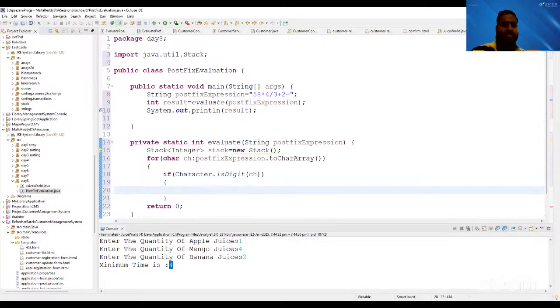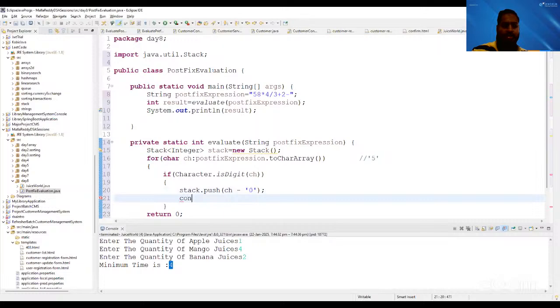If it is a digit character, so what am I reading first? I'm reading 5. Is 5 a digit character? Now it has read the character 5, but I need to push the number 5. So what I do is I subtract the ASCII value of character 0 from character 5 and push that. In the stack, I will push CH minus the ASCII value of the digit 0 and then continue.